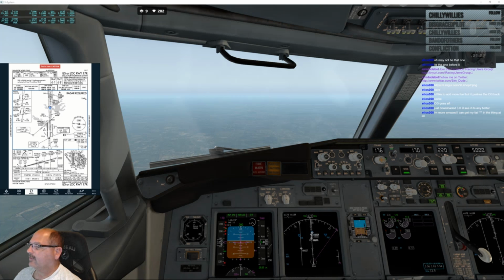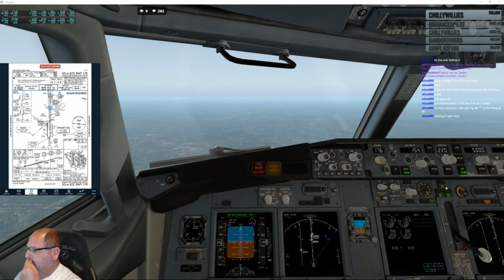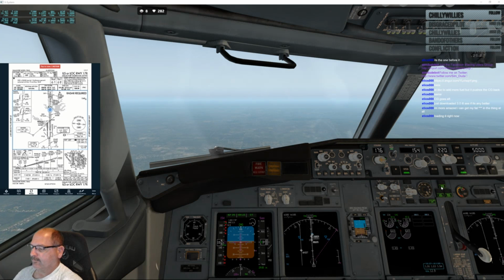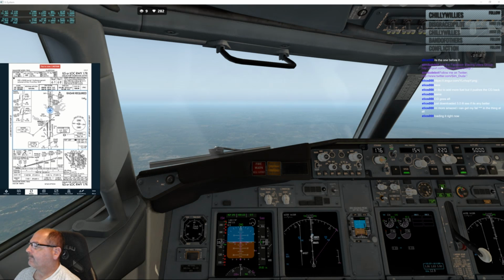Runway in sight. Down to 155, and we will go flaps 30. I think I'll leave that right there.